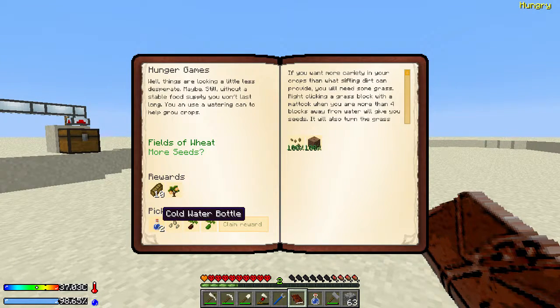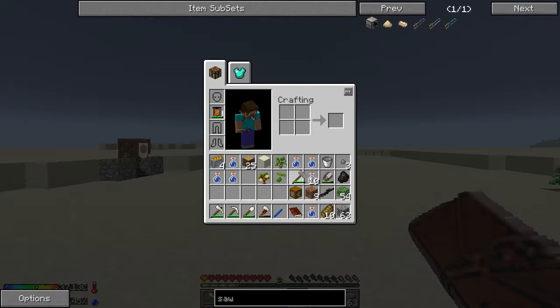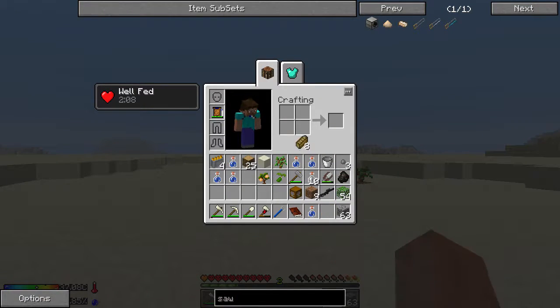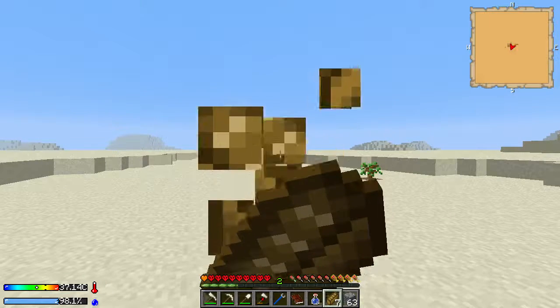Tea, coffee, cotton, cold water. I think I'm gonna go with the tea. No reason other than why not. Let's get some food in us. And we can do... we can't make that. We can't make toast sandwiches. This might be an older version of Pam's Harvest Craft. I'm not sure.